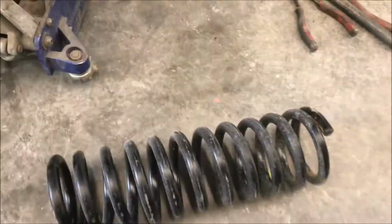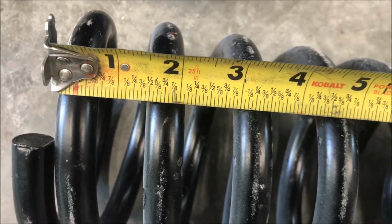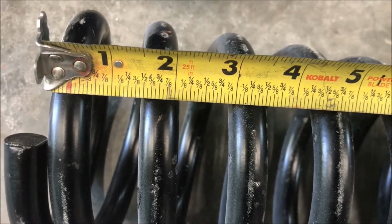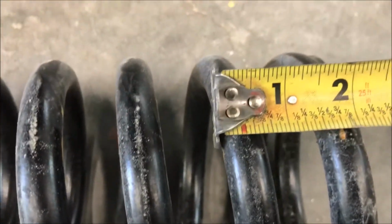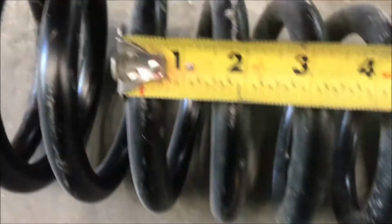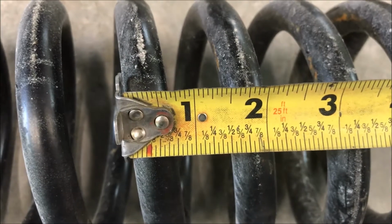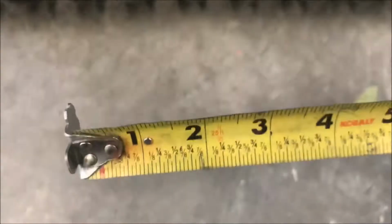Alright. This is where we need to measure and make sure that I didn't even have it upside down to begin with. The distance between the coils, the top should be tighter than the bottom. So let's just say that's 1.5, give or take. Oh, what is this? 1.5. Well, these are cheap aftermarket ones. These aren't no high-end coils. So, man, they're right on the money.